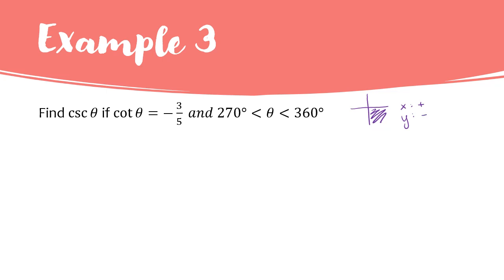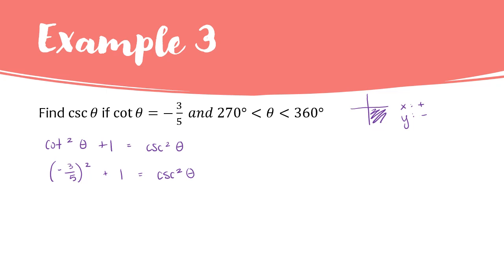Okay, so let's start with figuring out which identity we should be using. Take a moment to look at your list. Maybe pause the video for a second. It's again going to be one of our Pythagorean identities. This one, cotangent squared plus 1 is equal to cosecant squared. Our known info is cotangent, so we'll plug in negative 3/5 squared plus 1 is equal to cosecant squared. So we're really doing the same process as we did in the last two examples.